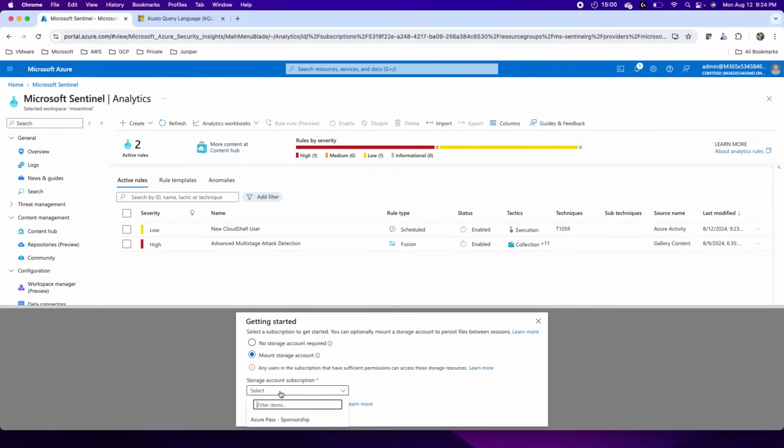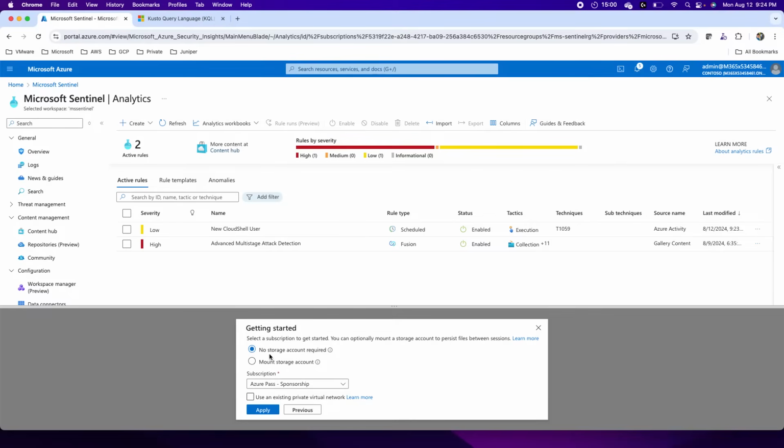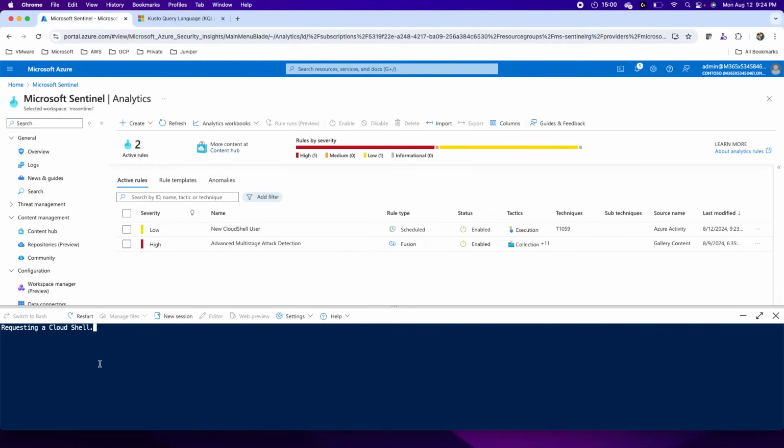For the storage account, I need to choose which subscription, so that is going to be my subscription there. Or if I don't want any storage account, I can apply the configuration accordingly and launch the Cloud Shell.